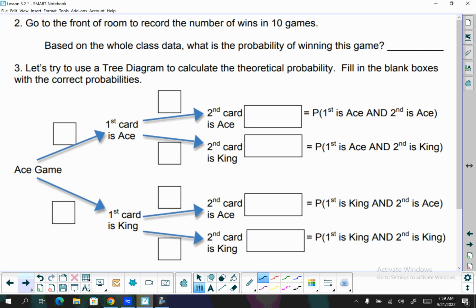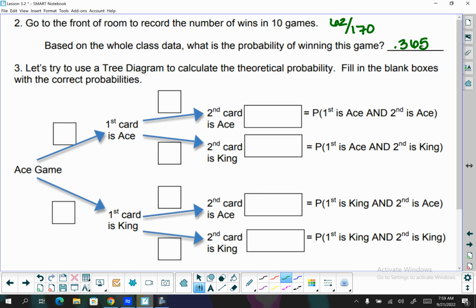All right, I got 62 total wins on the board we have. And there are 17 of you times 10 plays each. So out of 170, I get about 0.365. Said that backwards. There we go. Okay. All right, good so far?